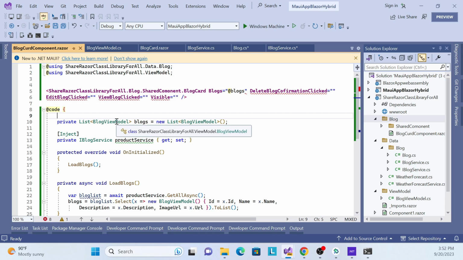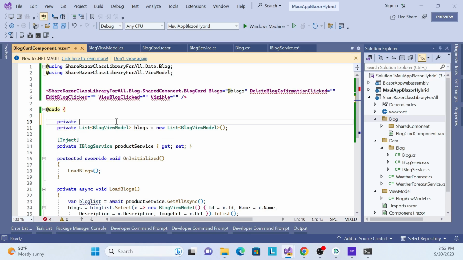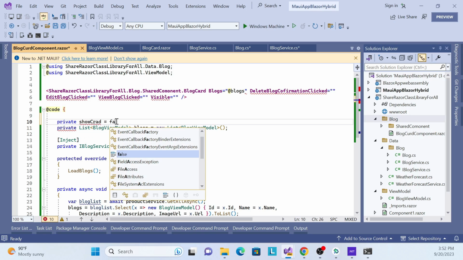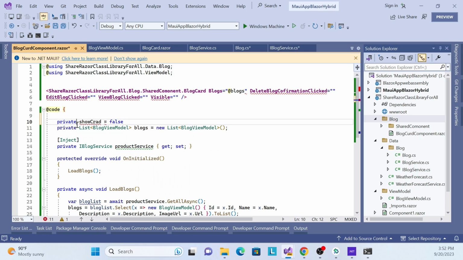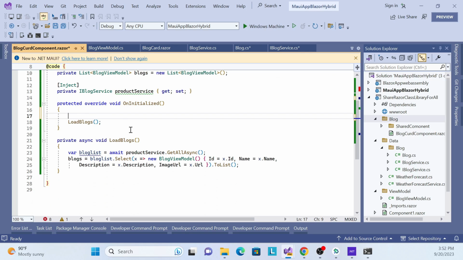We can create one private field, called show card, and make it false by default. Let me make it a boolean. It should become true once the initial load happens, the first time.